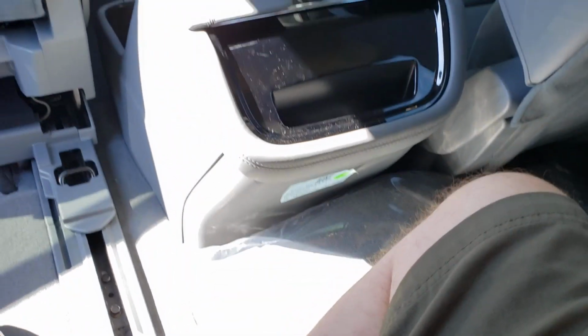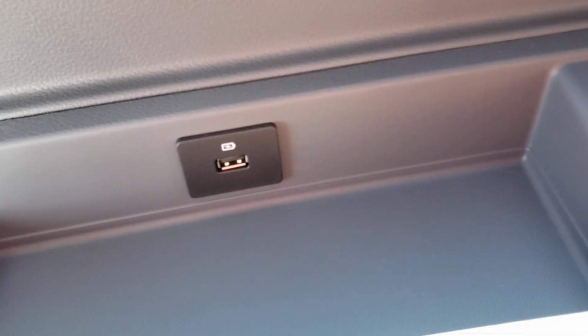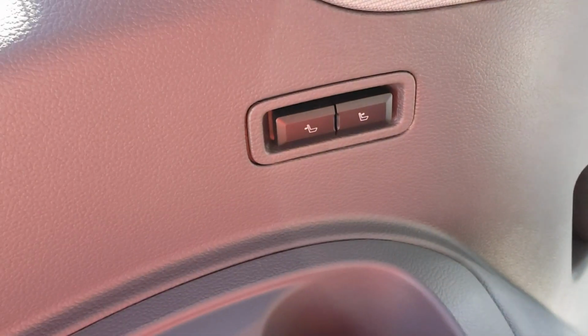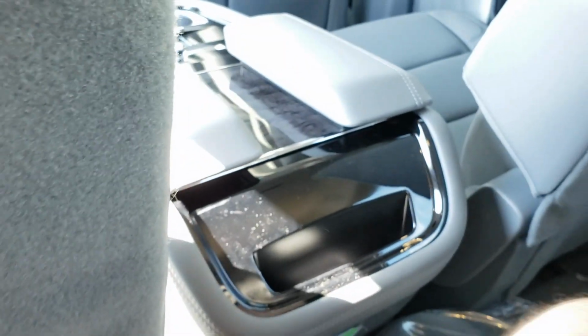So first of all, this back seat, although I am kind of high up and I am almost touching the headliner, it's okay. Like it really is. You do have some USB ports right there and right there. These are the buttons for the front seat to be moved forward, so you can control that. Let's see, I wonder if I just move this. Oh yeah, it's uncomfortable because the car is on a tilt, but this is fine. I can definitely sit here. It's not the most comfortable thing, but you know, these seats are pretty skinny. But it's nice, it's soft, it's nice leather. Yeah, I am touching the middle seat, but nothing horrible. Plus you have a nice little coat hook back here too.